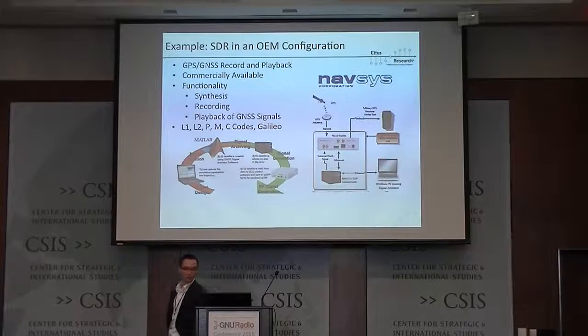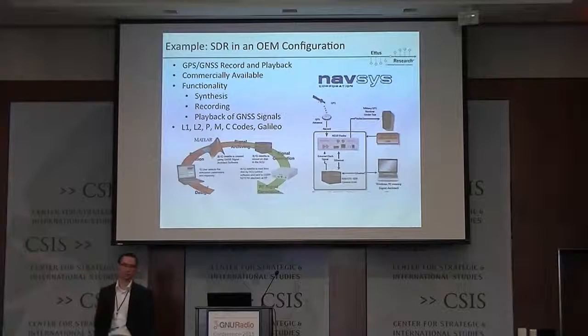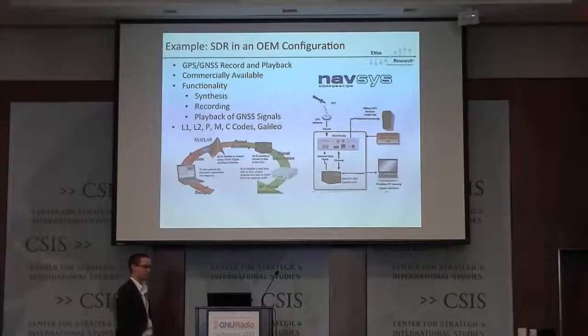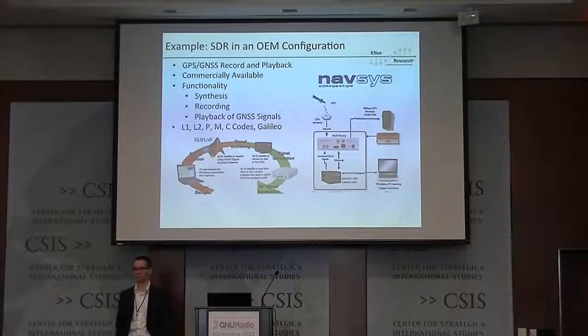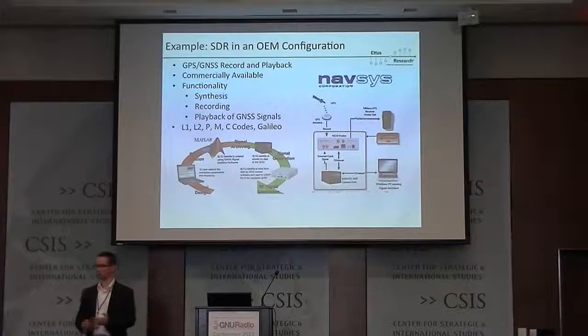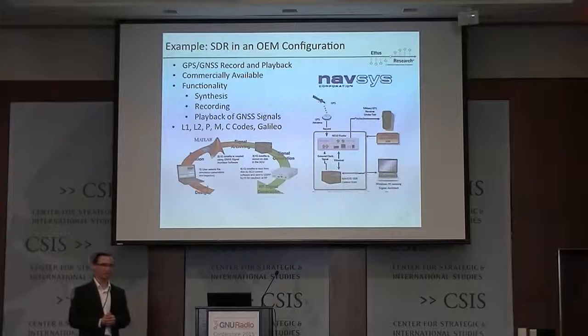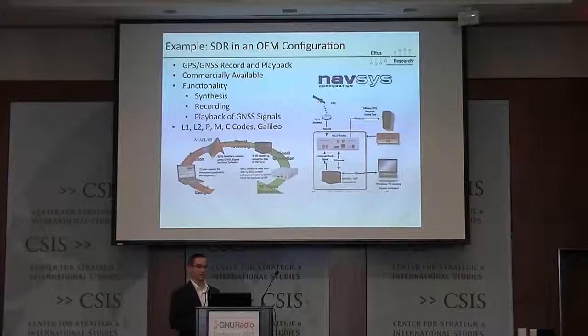OEM configurations. So this company, Navsys, located in Colorado Springs, is using SDR; they've integrated it into their own system for GNSS recording and playback. One of the things that I'll talk about in the meat of my slides is that developing hardware can be very difficult, and there are a lot of ways that you can leverage SDR to leapfrog a lot of the nasty stages of product development. This is a great example of that, where they took an SDR, configured it to do exactly what they wanted to do, and didn't have to do a lot of that low-level stuff.